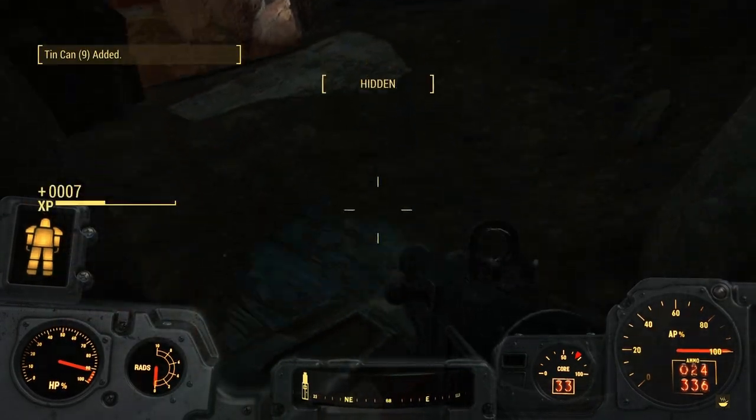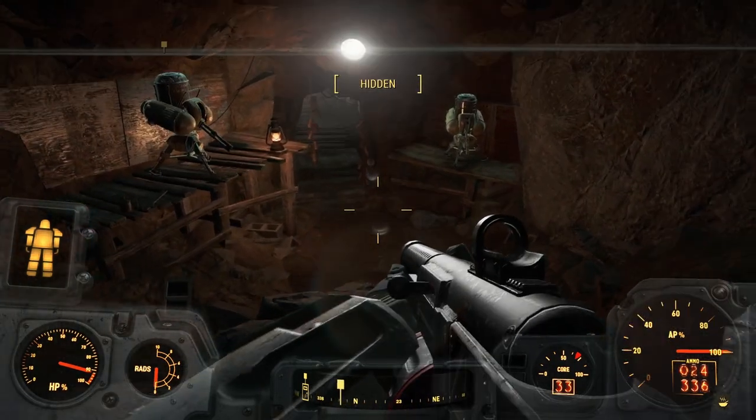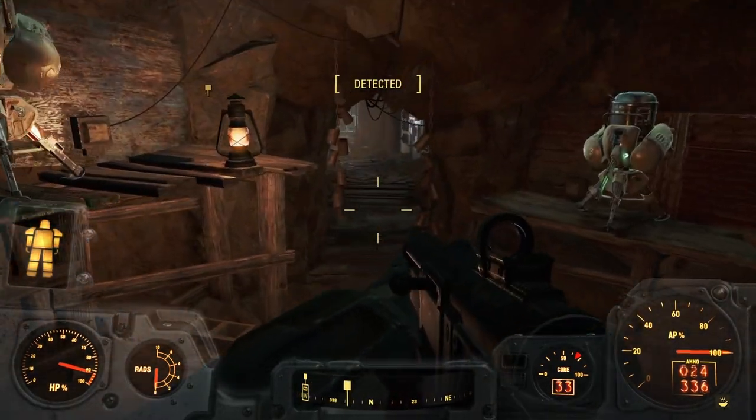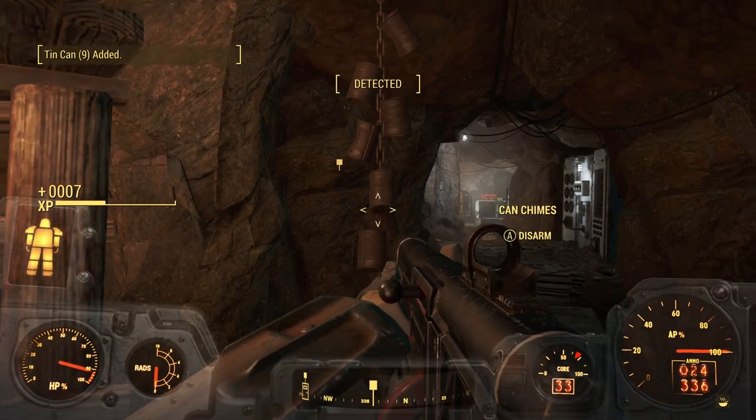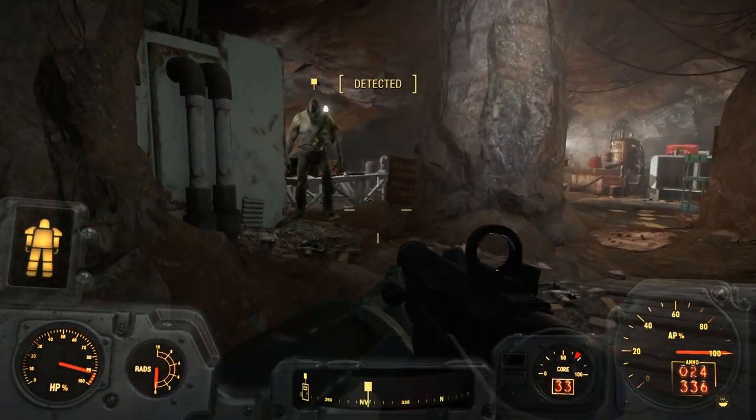Disarm. Is there any tripwires? I'm friendly. Don't shoot me, please. Free tin cans. Heck yeah. Oh, you are a super mutant.